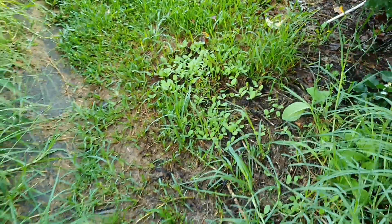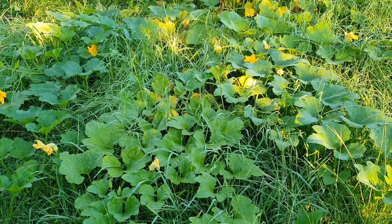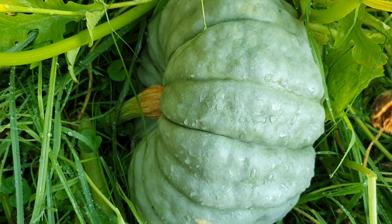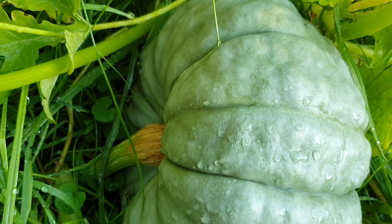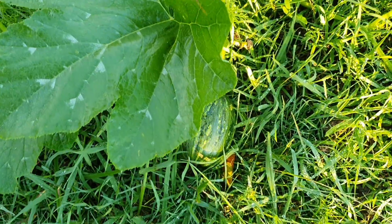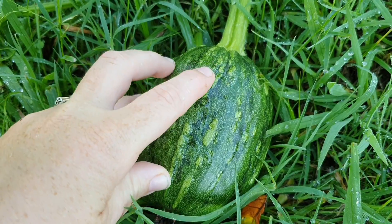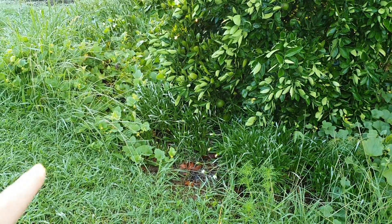I'm out the front now at the overgrown pumpkin patch and I have some exciting things to show you. Here's a Queensland Blue pumpkin — I didn't even notice it here before; I think it was hidden underneath all the foliage. Plus I didn't really want to be poking around in here with the potential of snakes. Despite thinking I'd lost the pimply squash plant to powdery mildew, it looks like I haven't — there's this one here and you can see some of the wart starting to form on the outside.